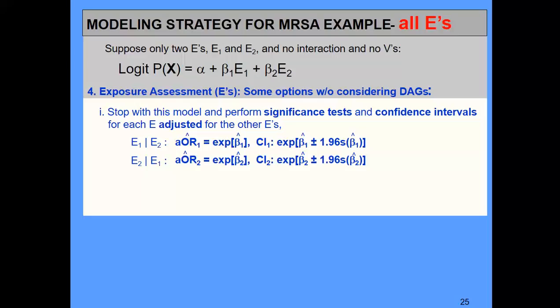It's not easy to decide what to do when you're saying, well, this is important given the other one, and this is important given the other one, but what about by themselves?